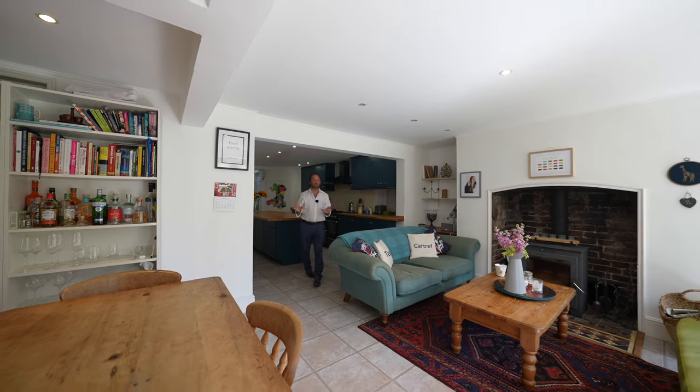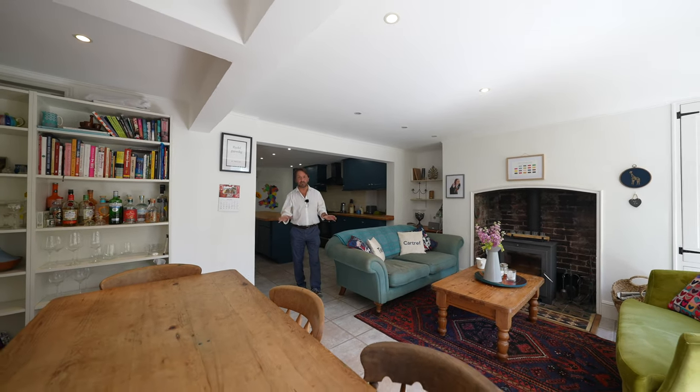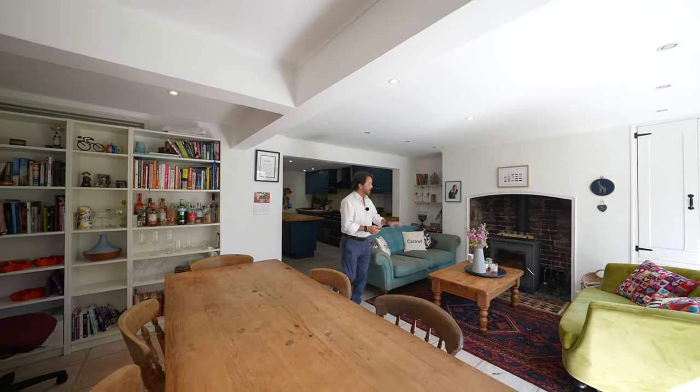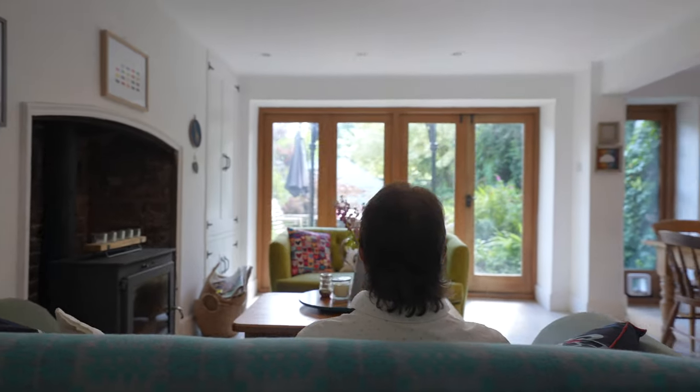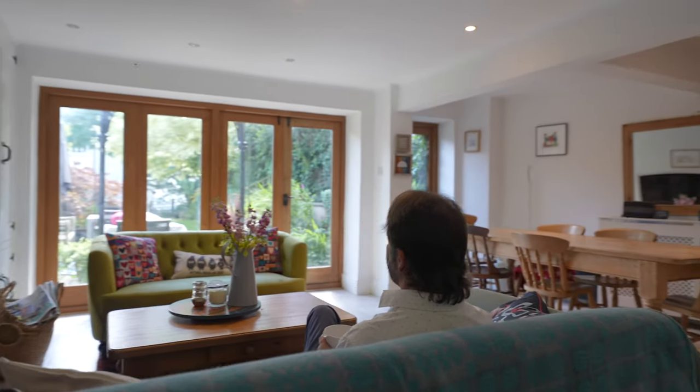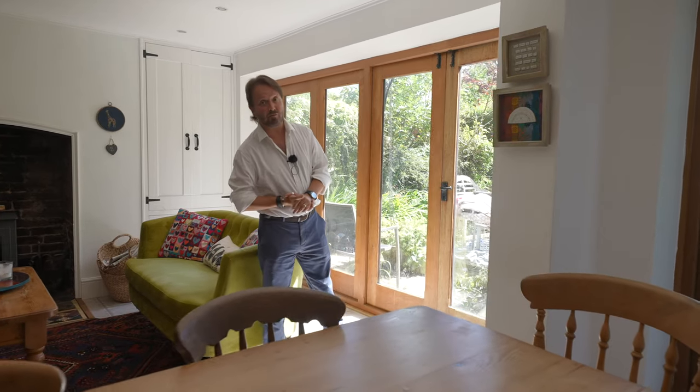Access by this large square arch is a secondary living area on the lower ground floor, with space for a dining table as well as a large wood burner with tiled hearth, ideal for sitting and enjoying the garden views. Timber double glazed doors then give access to the rear garden.